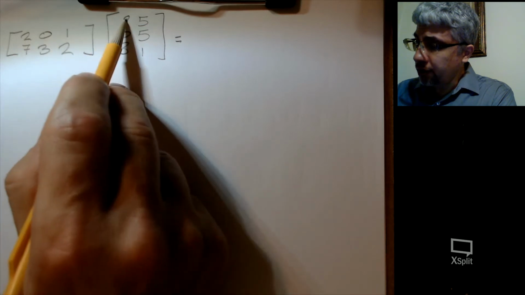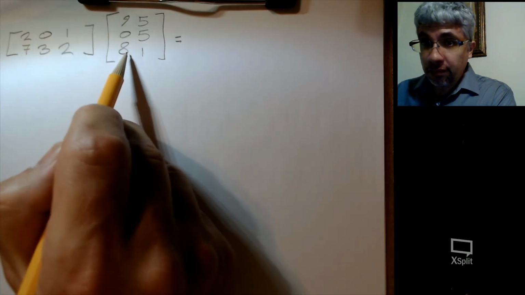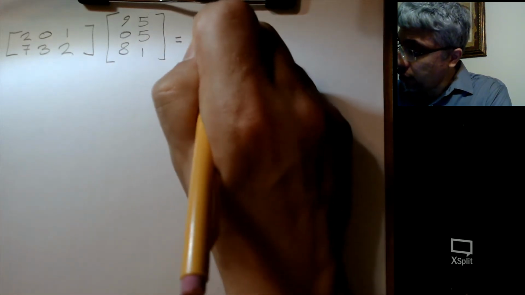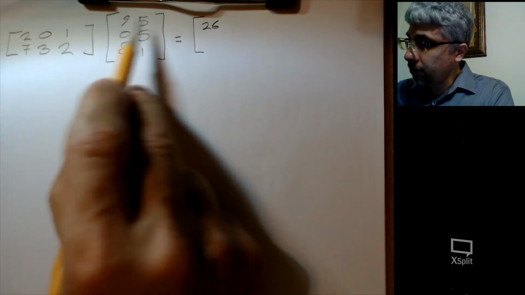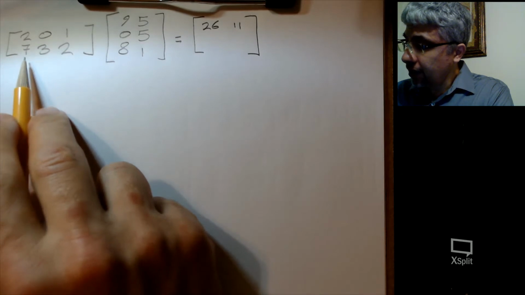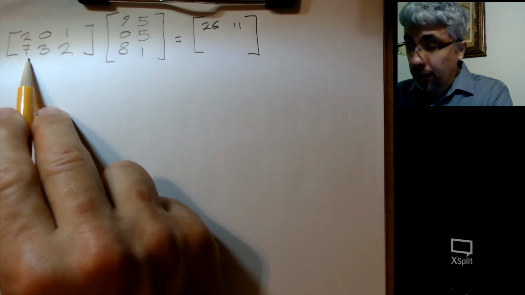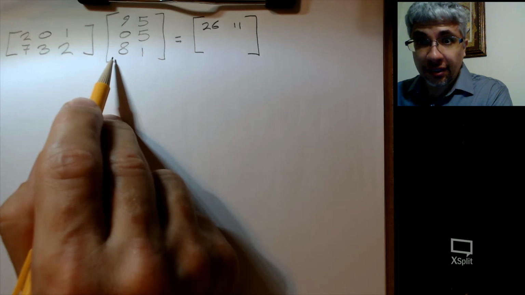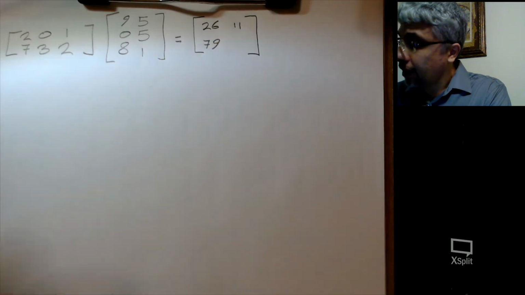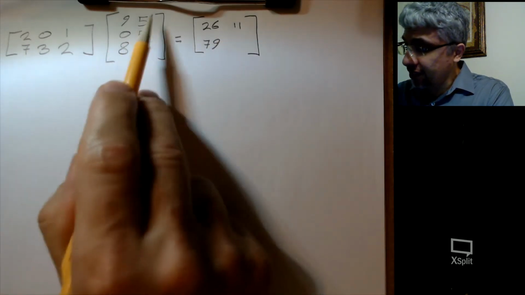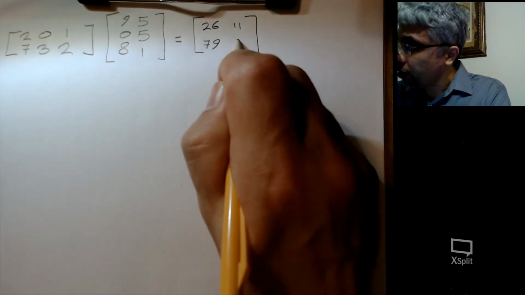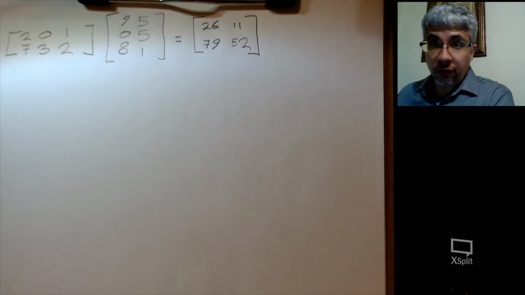So I'm going to get 2 times 9, which is 18, plus 1 times 8, 18 plus 8. So I'm going to get 26. And then I'm going to get 10, 0, and 1, so it's going to be 11. And then I'm going to get 9 times 7, 63, plus, well, it looks like 16. So 63, 73, 79. And then finally, I'm going to get 7 times 5 plus 3 times 5. Well, that's like 10 times 5, which is 50, plus 2 times 1. So 52. So that's one way of doing this.